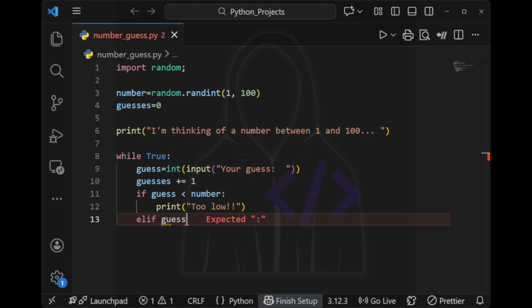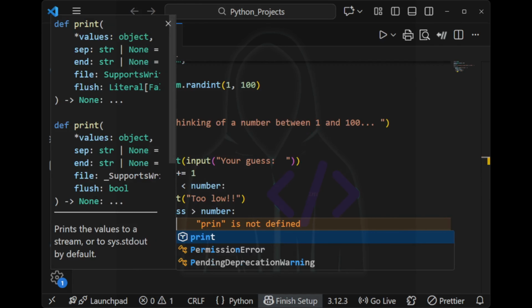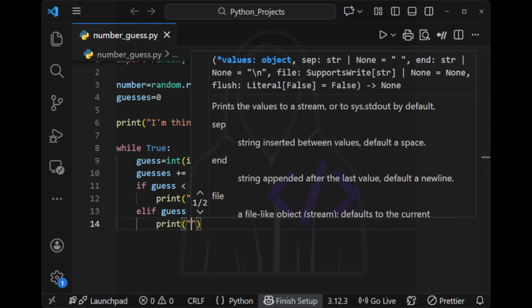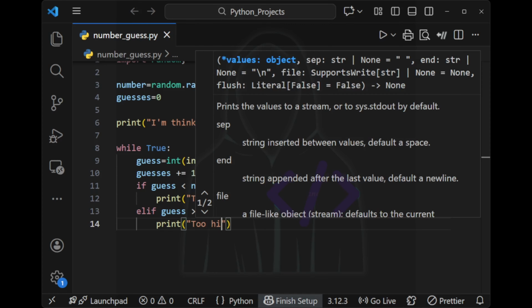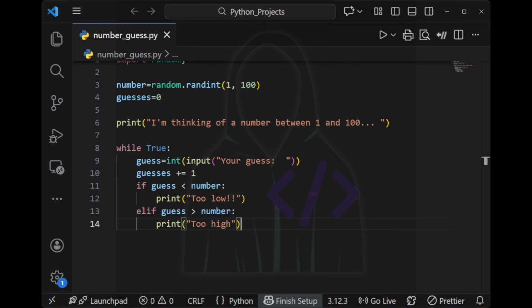So yes, we've done if it is lower, so let's do greater than the number. What should we do? It should print "too high". And elif is basically else if. So what this does is that if the number given is lower than the secret number the computer has, it says too low. If the number is higher, greater than, then it says too high.